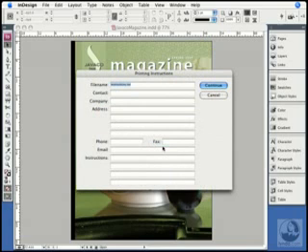The next dialog box lets me fill in instructions to my printer. This is sort of like creating a README file, because when I save my package, it will save a text file in the same folder with any information that I put here. This could be helpful if, for example, you're sending a folder to a printer and they lose track of who owns this file. They could look in the README file and it would give them all this information if you fill that out. In this case, I'm not going to fill that out. I'm just going to click Continue.